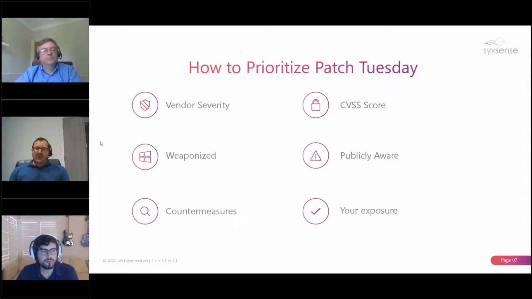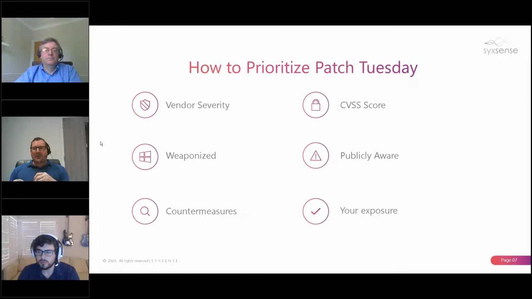So when you take the Patch Tuesday list and you're looking at which ones to prioritize, a lot of companies are using the vendor severity only, and they target the critical vulnerabilities only. But actually, as you see, that isn't always the best methodology, and hopefully we'll explain why. The vendor severity typically is from critical, high, medium, low, important, and NA. And then we have the CVSS score.